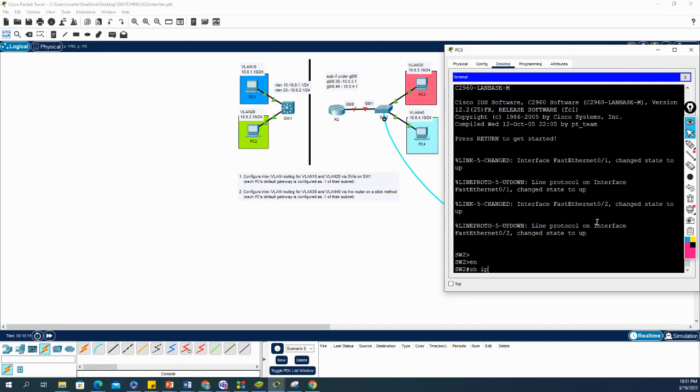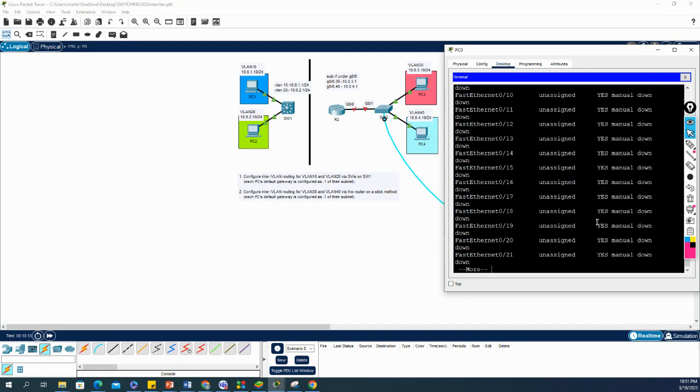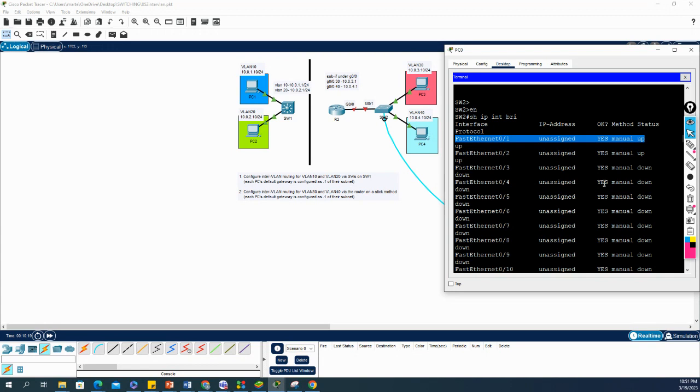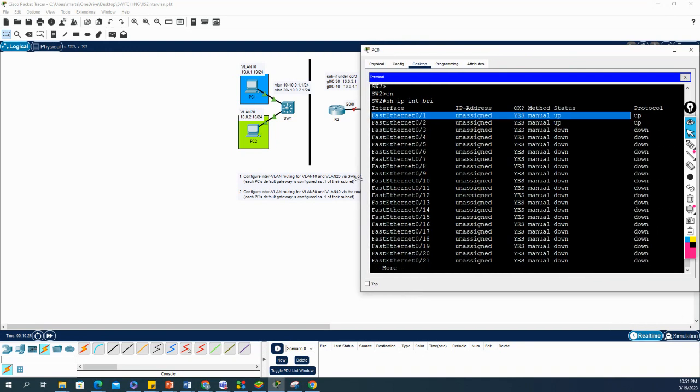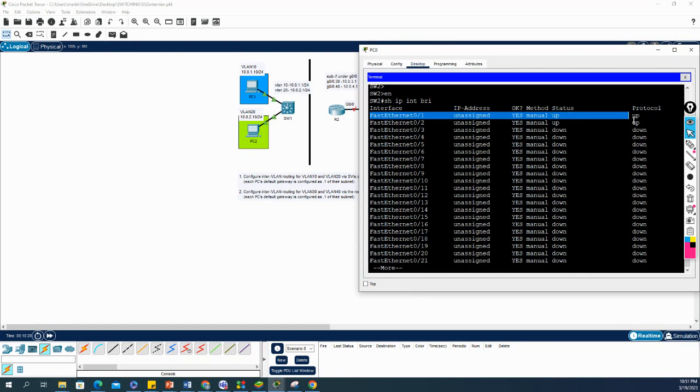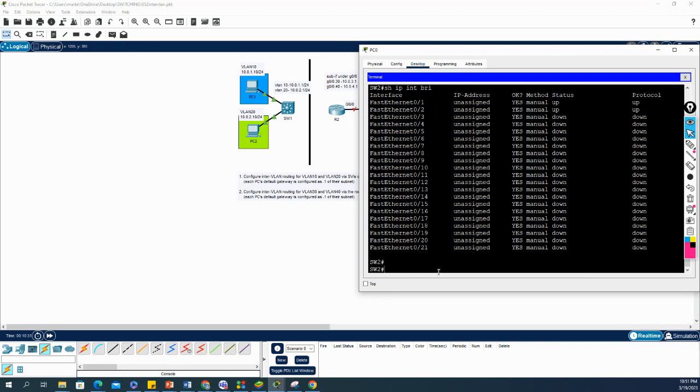So show IP interface brief. I've given you all of these commands already. The port is up. Yes, it is up, and the protocol is up. Is it a trunk port? We can't verify, so let's verify.